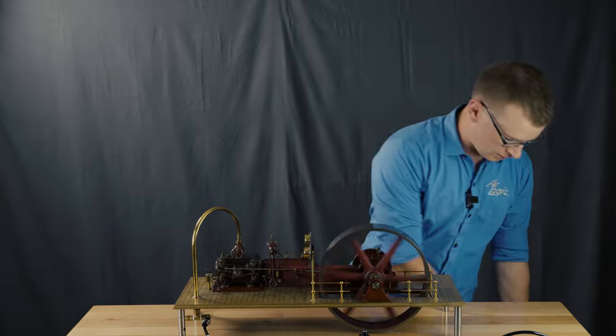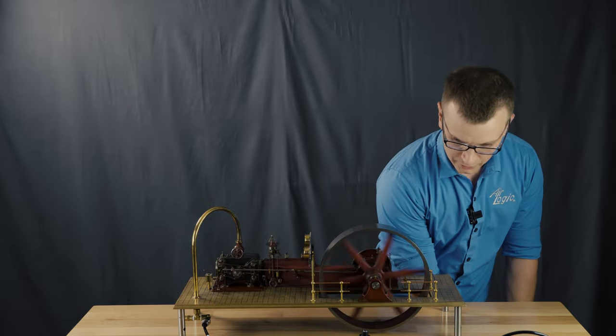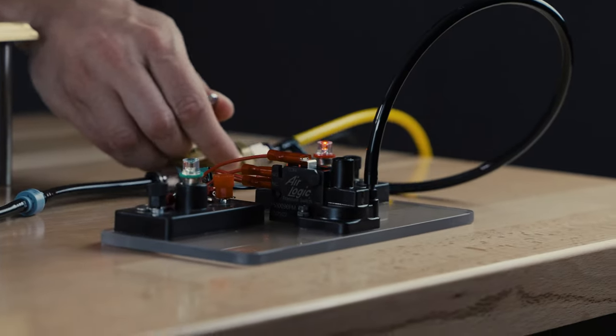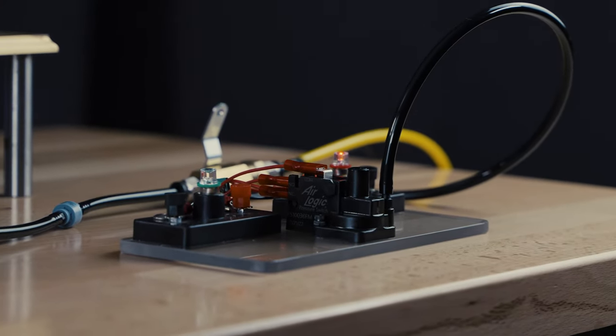So then let's turn off the upstream air pressure. You can see we get a red light here, and we're going to close the valve. So now our system's not running.